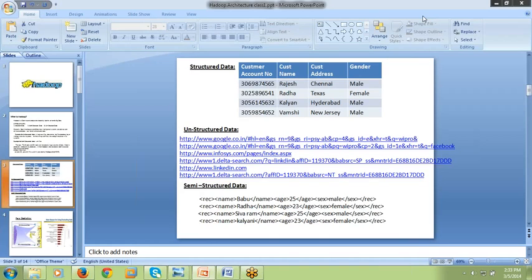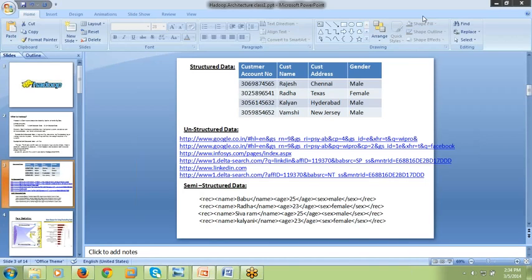For example, if I have 5 terabytes of data to process through MySQL, it may take one or two days. But by using Hadoop, we can process it within 3 to 5 hours, depending on the cluster.